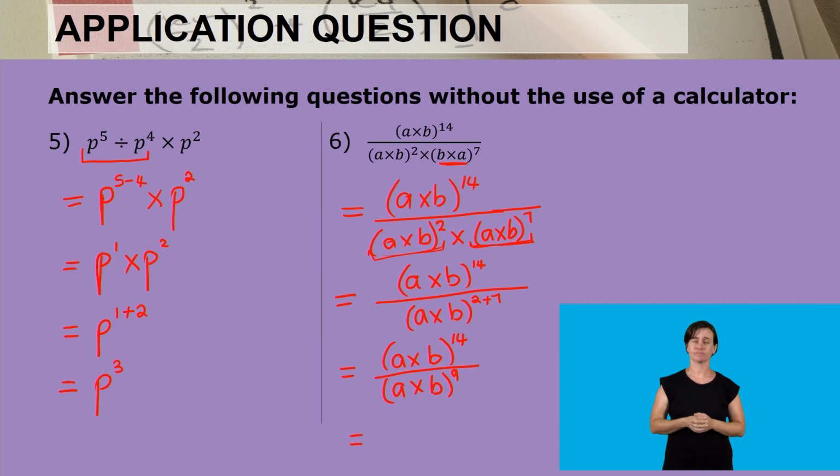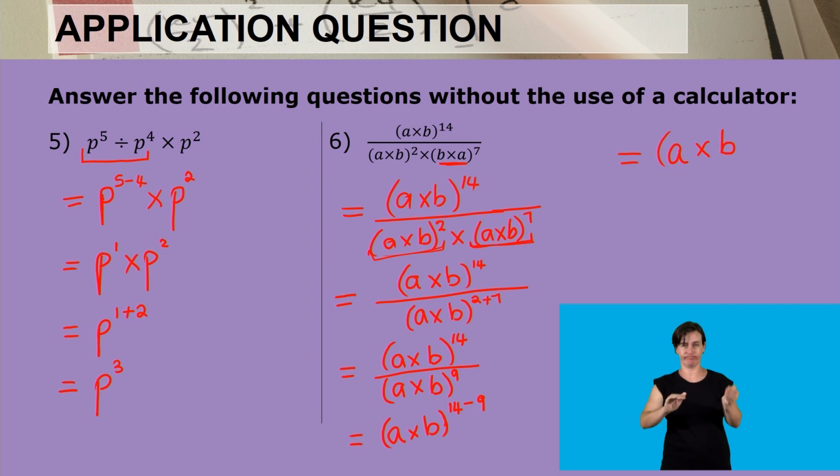Then what do we see further? We have the same base, and our base in this case is the a multiplied by b. So that is going to be there the a multiplied by b, and that is going to be there now the 14 minus the 9. And what is our final answer going to be? Or not our final answer as yet, because we can continue with this expression. That's going to be a multiplied by b. And what is 14 minus 9? If you are thinking of 5, then you are absolutely correct.